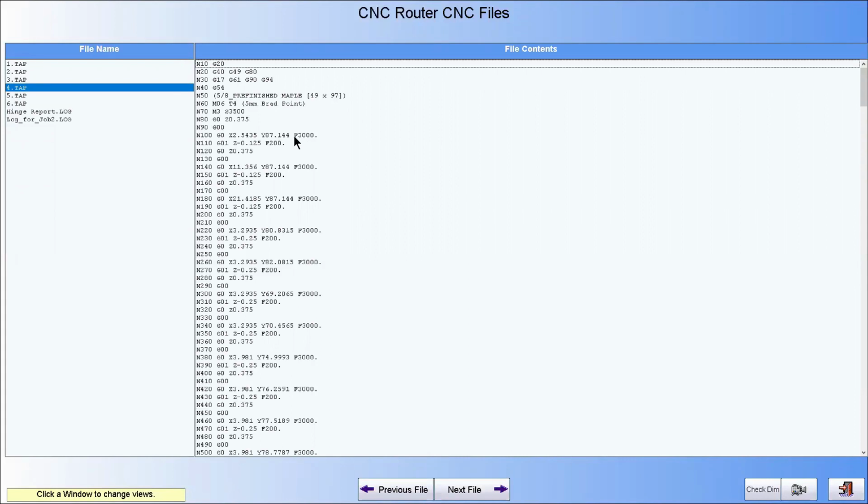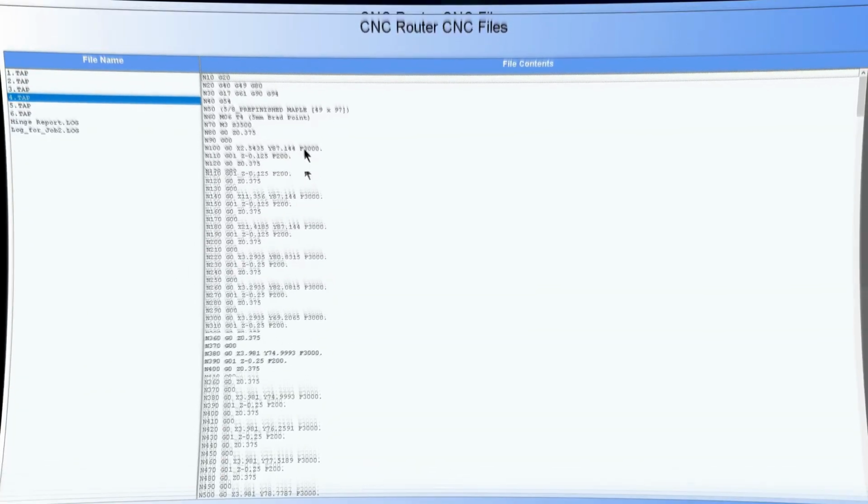So look for the F value and see if that's there, or if it may not even be there. We might have to change your post a little bit to put it there. But look for your F value, see if there is a 18,000 or 24,000 or whatever. And if it's 24,000, then Cabinet Pro is setting it, and we have to figure out why. And to figure out why, review what I explained in the last 5-10 minutes.